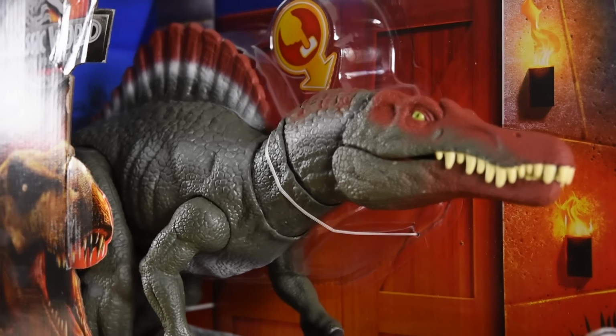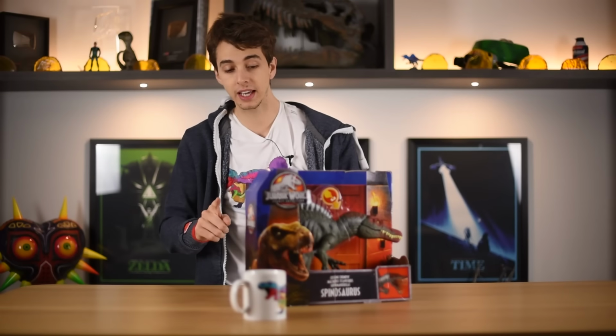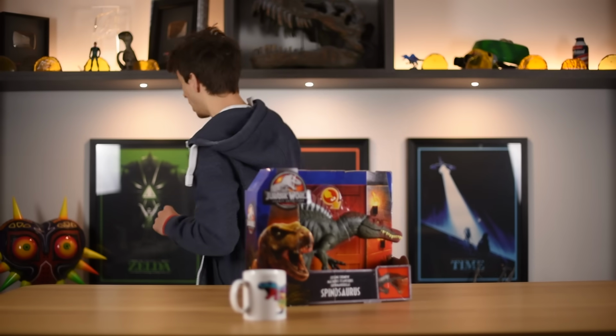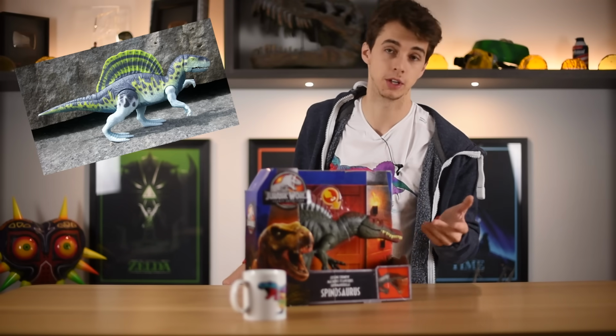But this one promises and already delivers on the physical look for that Spinosaurus. But before we take it out of its box, we might as well compare it to the Spinosauruses of the past. And no, I'm not gonna go into the Jurassic Park ones and Lost World ones, because they were kind of their own thing before this Spinosaurus, because this is supposed to be the one from Jurassic Park 3.